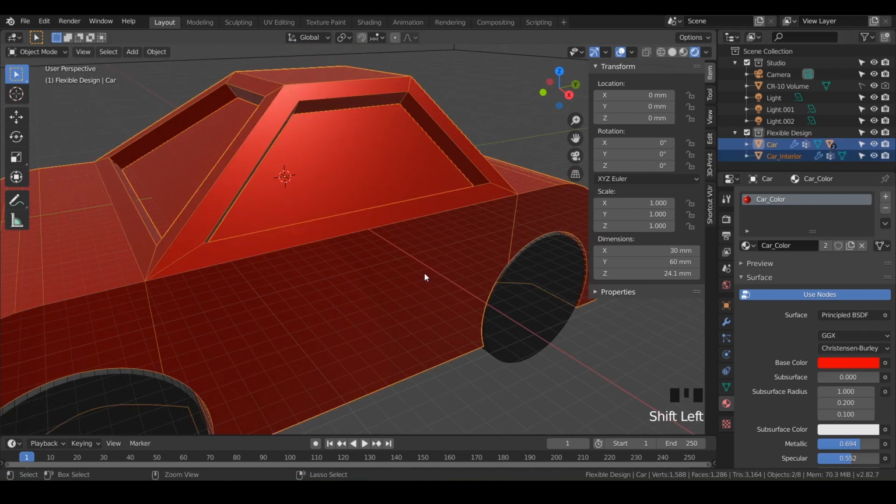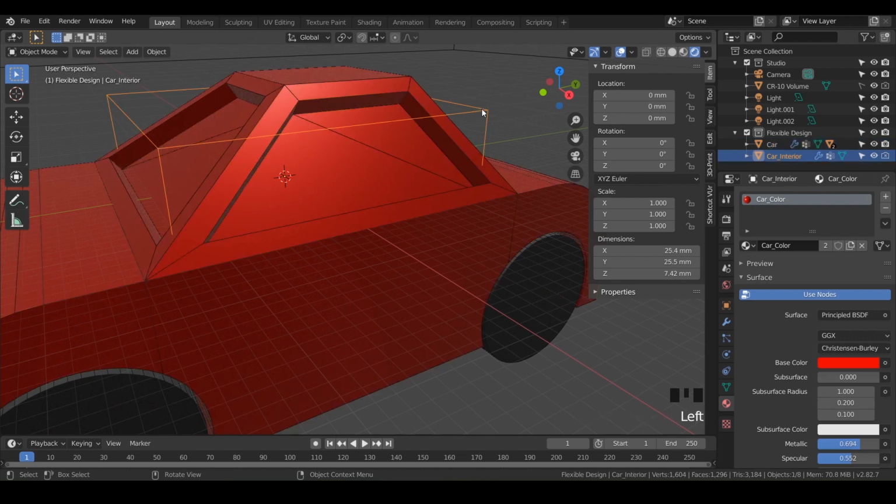and do Control minus, and notice something happened because we've got this wireframe box, but it's not disappearing. And the reason for that is because these windows that we just made are exactly in the same spot as the original window. So the Boolean doesn't really know what to do. It's kind of just doing nothing.